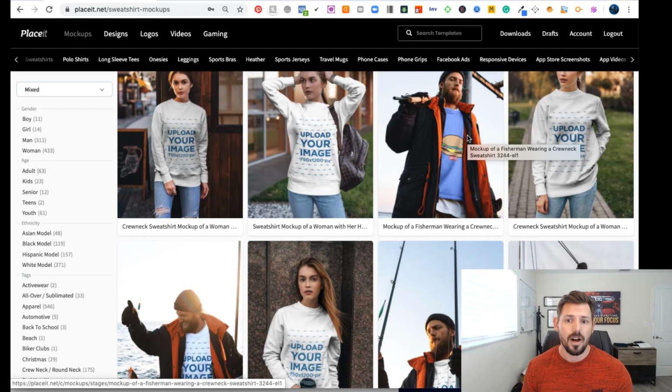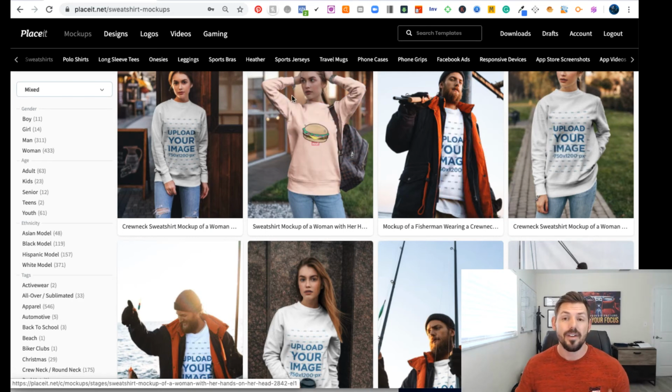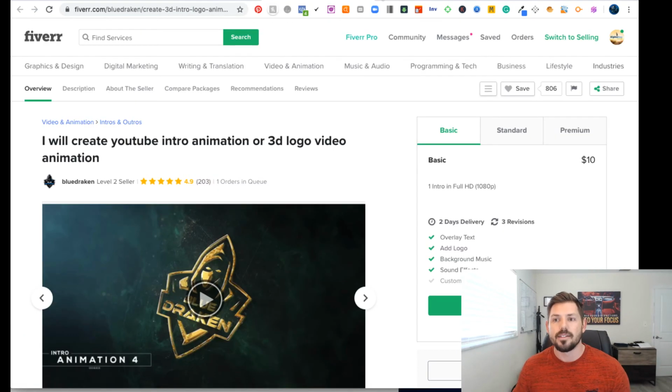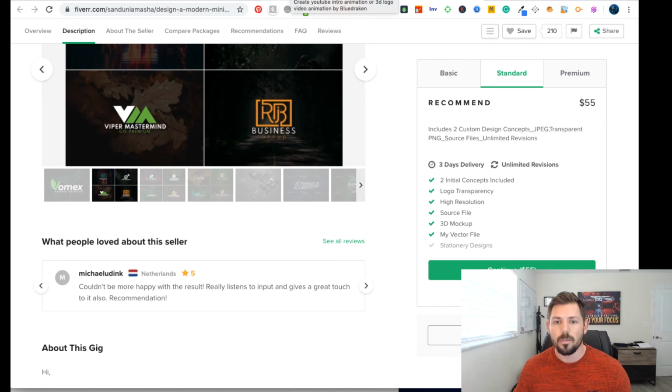So at the end of the day, with this one tool, what does it typically cost to have a design made from a designer? It's anywhere from $50 to $100, and that's if you're on the cheap end. And half the time you get back stuff that, quite frankly, is crap. So that's the other thing that's going to set you apart, you guys. I don't know if you've ordered on Fiverr before, but a lot of the stuff you get back is garbage.